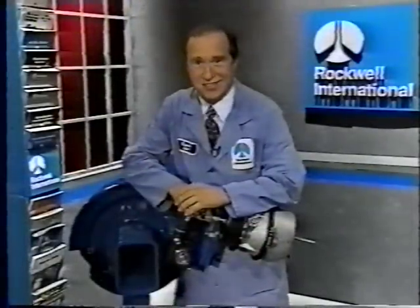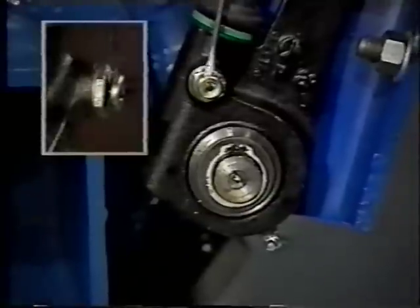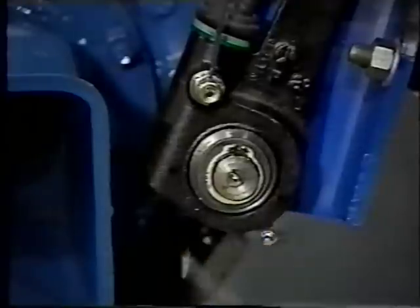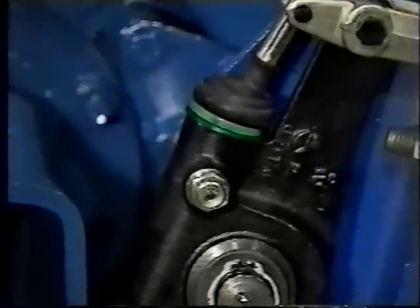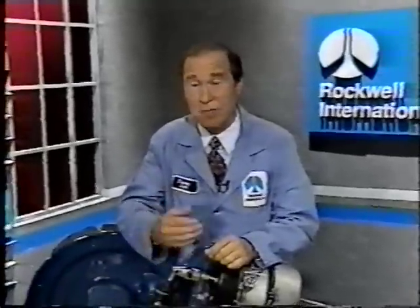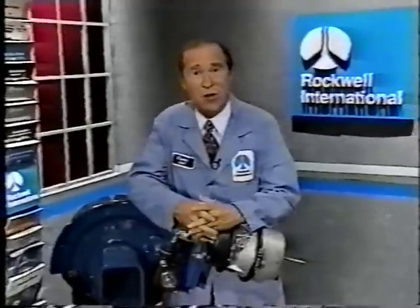To de-adjust or back off the brake, pull the pawl out far enough to insert a screwdriver or other metal surface between it and the casing. Then turn the adjusting nut a quarter turn at a time to de-adjust the brake. At this point, you can install new brake linings or perform other service procedures. Once you're finished, make sure to readjust the brakes for proper operation. When the adjustment is made, take out the screwdriver and the pawl automatically re-engages. Just remember: when tightening or adjusting your brakes, you don't have to worry about the pawl. But if you need to de-adjust or back off your brakes, you must pull the pawl out before turning the adjusting nut. If you don't, damage can occur to slack adjuster components.